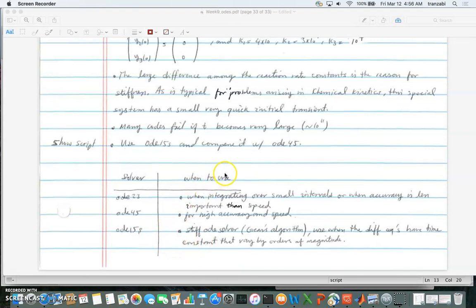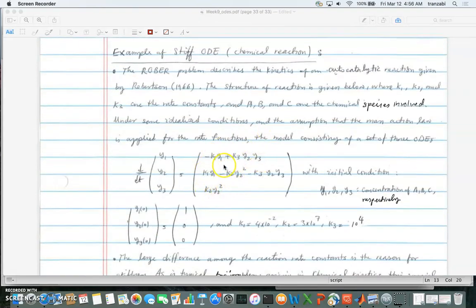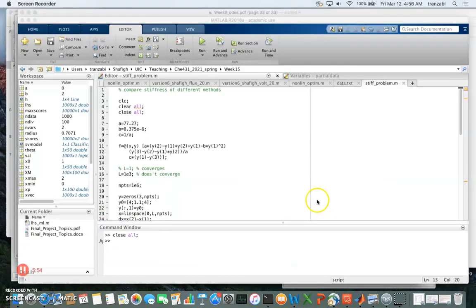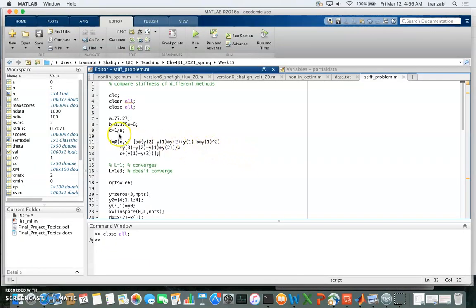Okay. So now all we have to do is script the right side of the functions in the ODE solver and basically solve it in MATLAB. So I'm going to switch to the MATLAB script. Okay, so this is the same problem, the same three equations I showed before in the notes. Let's say I have three constants A, B, C. You can think of these as pretty much like the rate constants. One is on the order of 10 to the plus 2, the other is on the order of 10 to the minus 6, and you see that the difference is about 8 orders of magnitude.